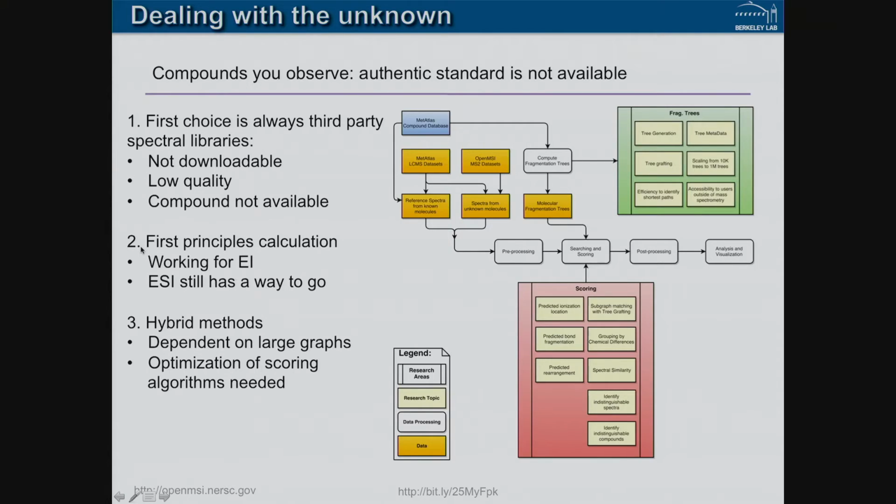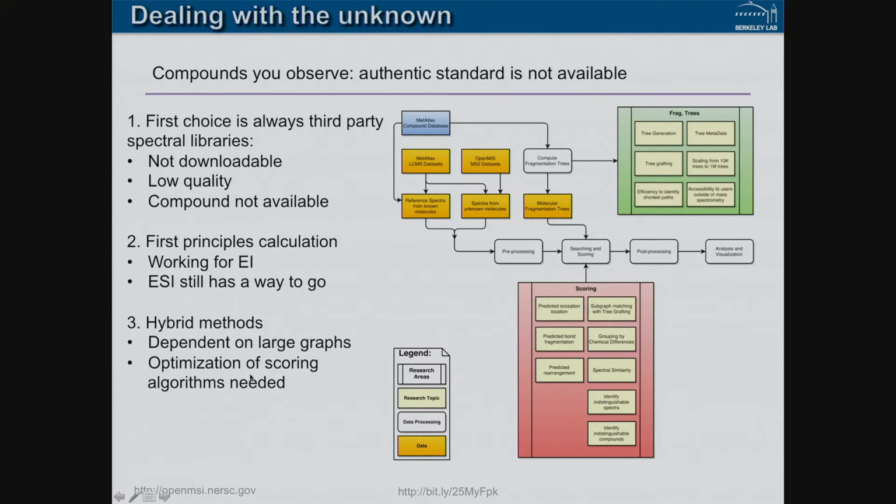We would calculate the way a molecule would fragment. This really can't be done for electrospray ionization right now. The physics are too complicated, or the computers aren't powerful enough, or somewhere in between. I don't actually know why we can't calculate it for electrospray. You can pretty well for electron impact ionization.